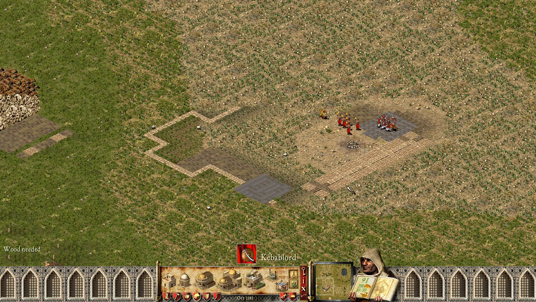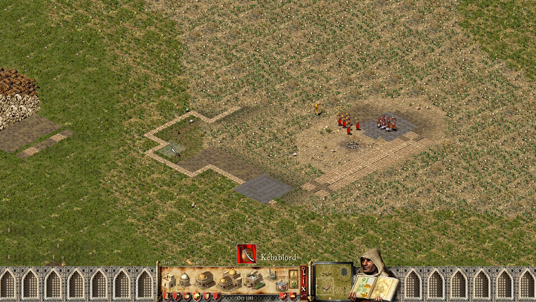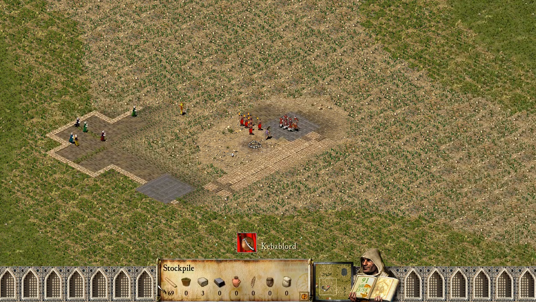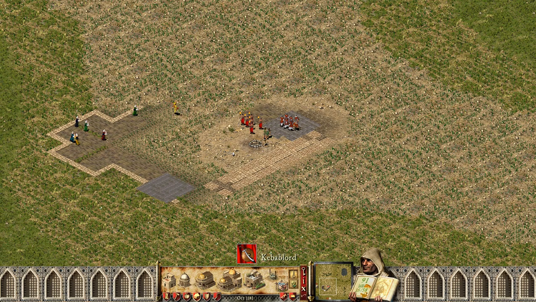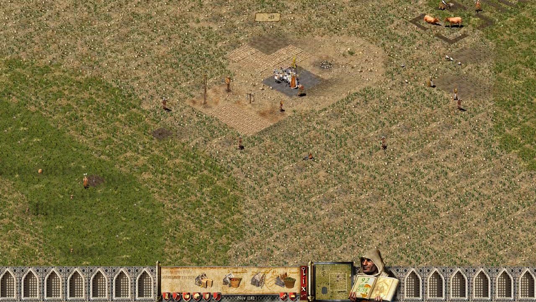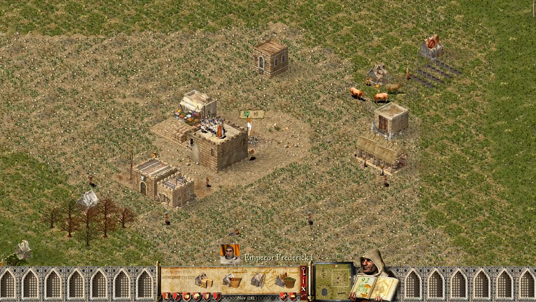So here's the area we are placing our little hovels. Well, that might actually work. So, and there we can see he will produce beer!